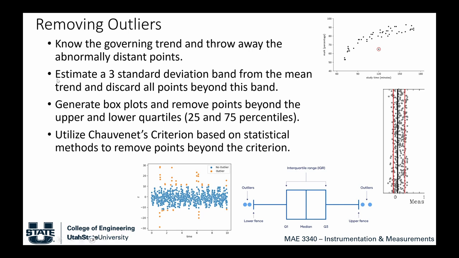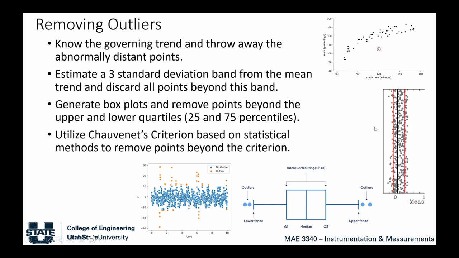Our book suggests this, that we estimate a 3 standard deviation band from the mean and discard all the points beyond this. And so we're just saying, well, let's put a 3 standard deviation band on here. And this is probably not super, obviously we've got a little bit of asymmetry here, where it should be that these 2 red bands are symmetric about the mean. So this black line is probably shifted over from where it ought to be. But at any rate, if we say this is the mean and this is 3 standard deviations, we say anything outside those we're going to throw away. So the book does suggest that.